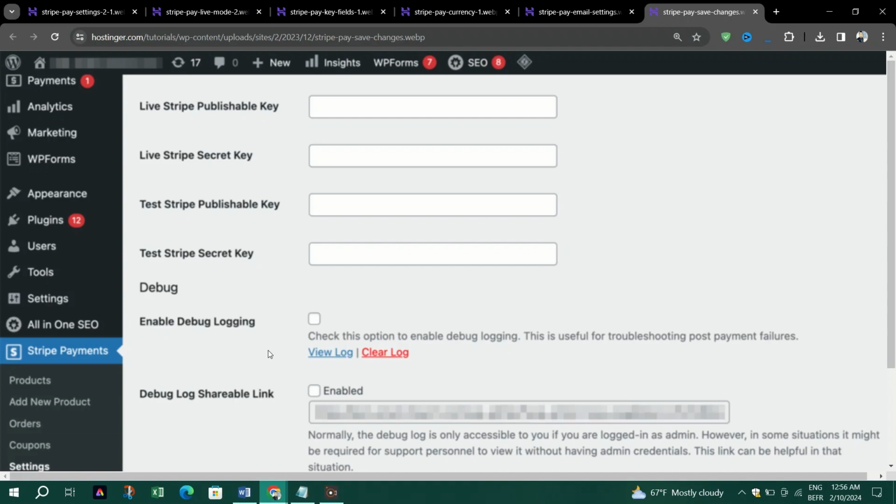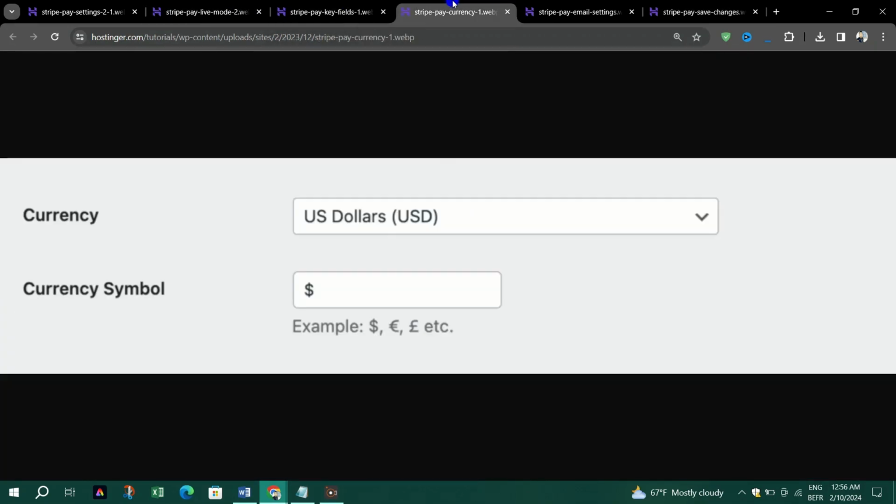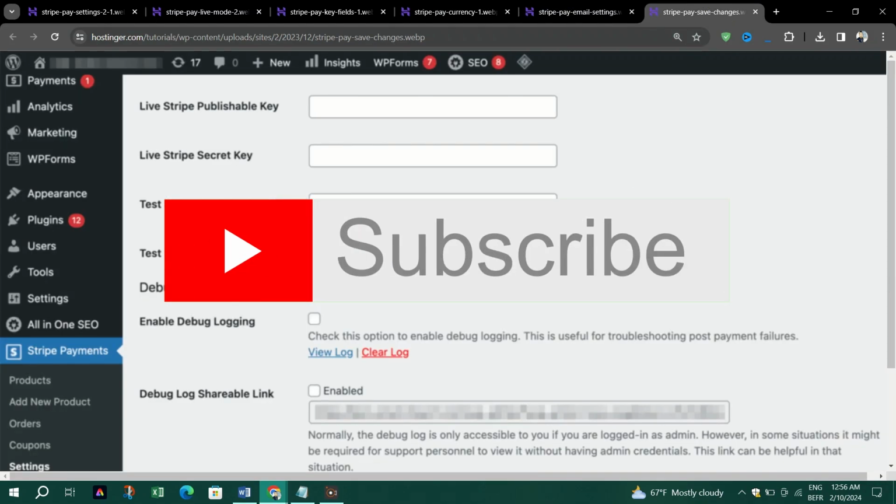Integrating Stripe into your WordPress site enhances your online business's payment processing capabilities. While Stripe doesn't offer a native WordPress plugin, several effective third-party plugins bridge this gap. The options we've explored are designed to cater to different business needs, offering user-friendly interfaces and specialized features. They also offer a simple and intuitive setup process that doesn't require you to have technical knowledge. And that's it, guys, as simple as that.